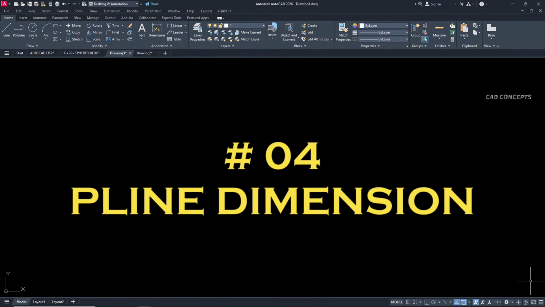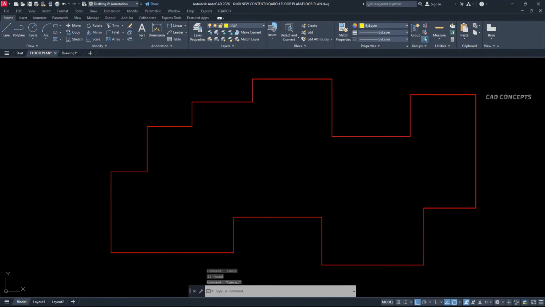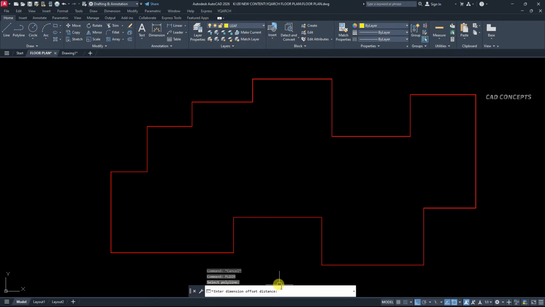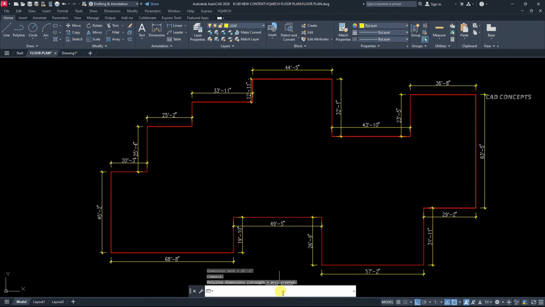Number 4. P-line dimension. P line we have, and I want to place dimensions in one go. PLDIM and click over the P line and choose the dimension distance for offset. Okay, now you see here, you are getting your complete P line dimension in one go.